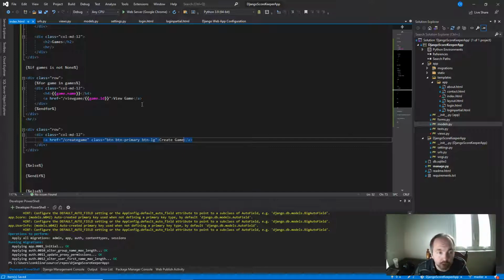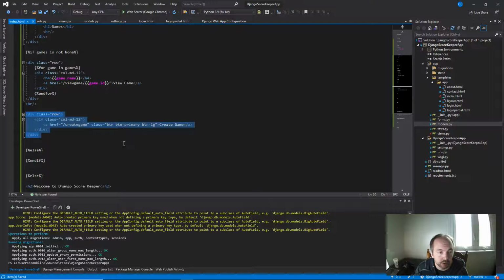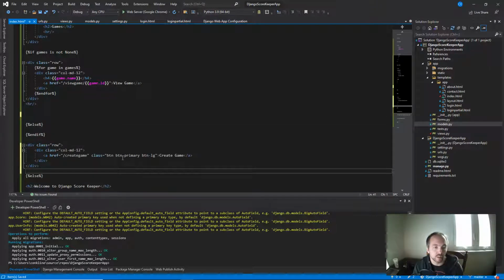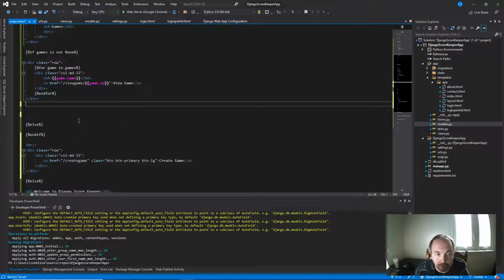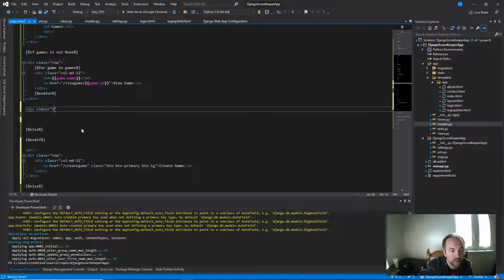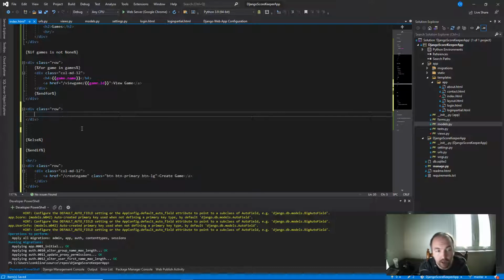Well, actually, no. We're going to put this at the end of both, outside of the end if. We're going to put this down here because this is going to display regardless, because we need to have that be a part of everything. What we are going to display here, right after this for loop, is going to be the view all games, which we will create in the following lessons.